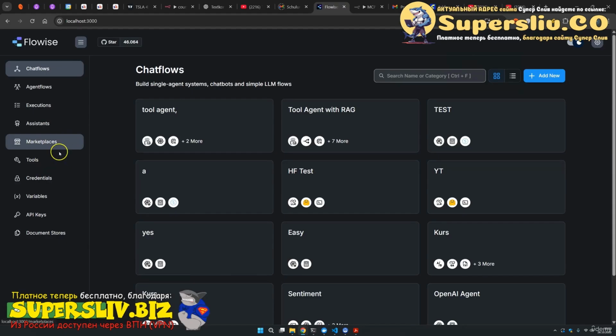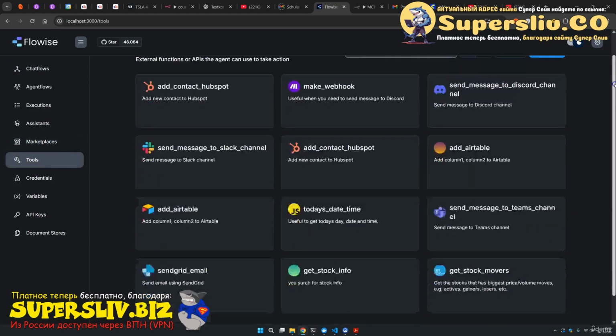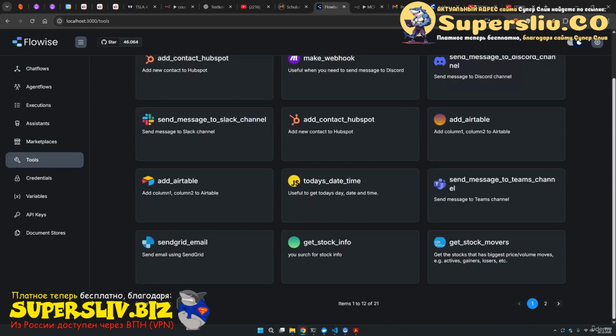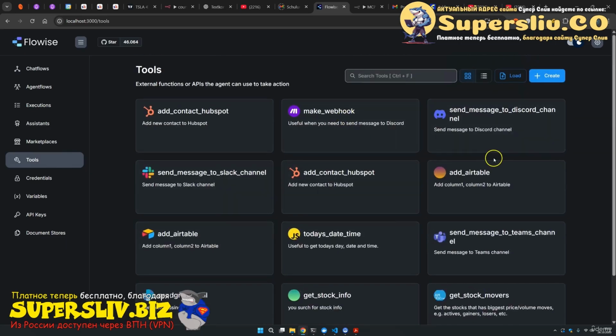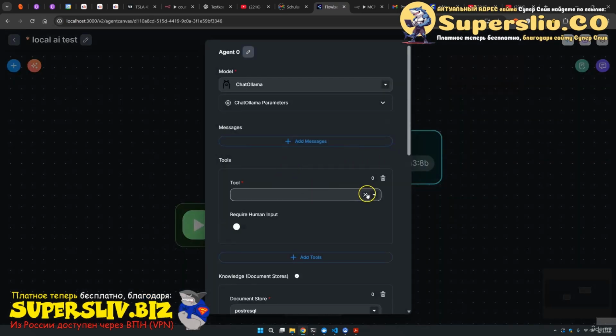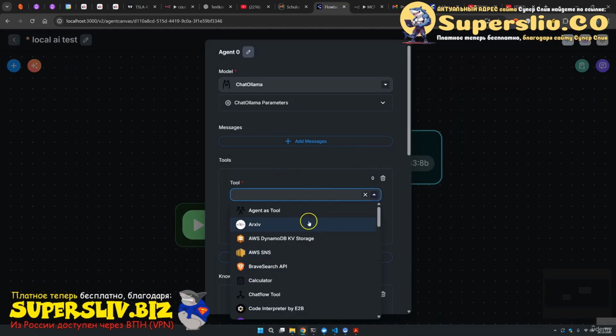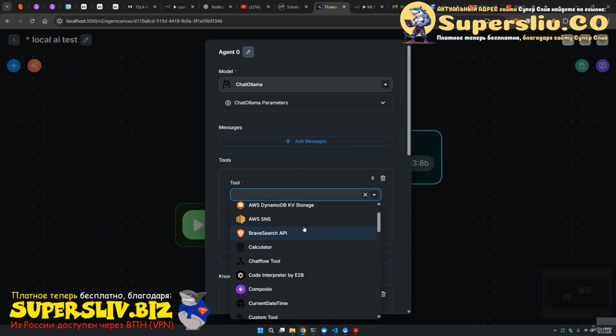And if you come here actually on tools, you will find all these different tools that other people have written for you. For example, Airtable, Make, Discord, HubSpot, Slack, and so on. Besides this, you have obviously the tools that are already included right here. And here you really find nearly everything that you want to search. Let's just make a small example with a calculator, and then I want to show you the most exciting part.